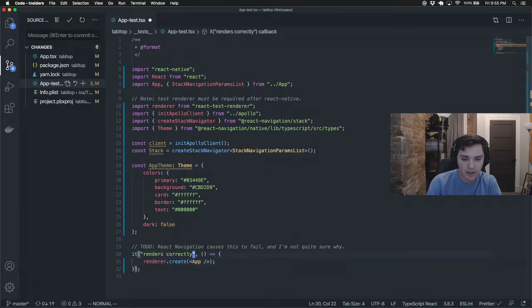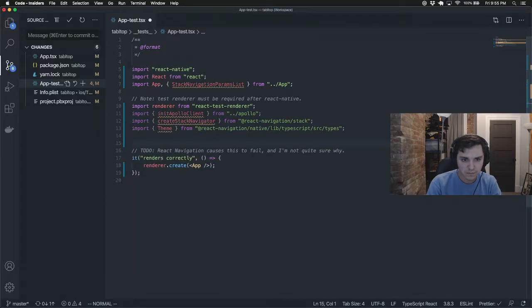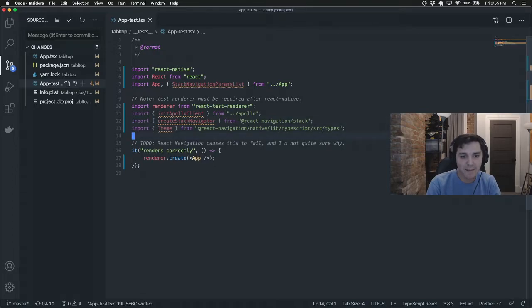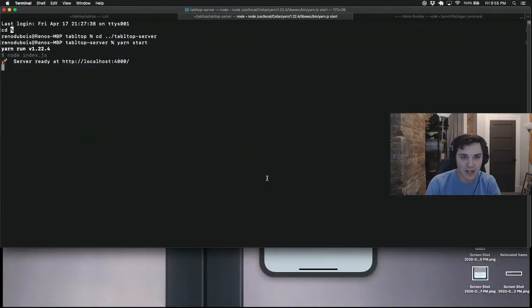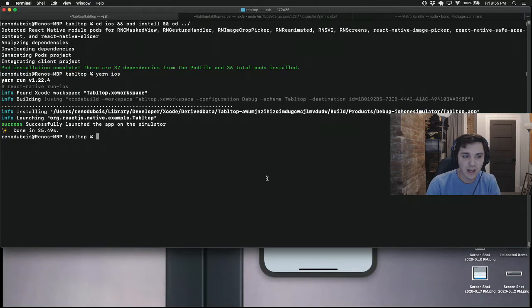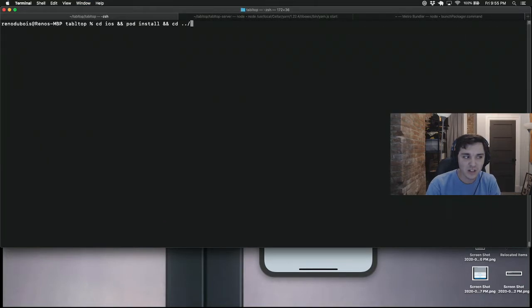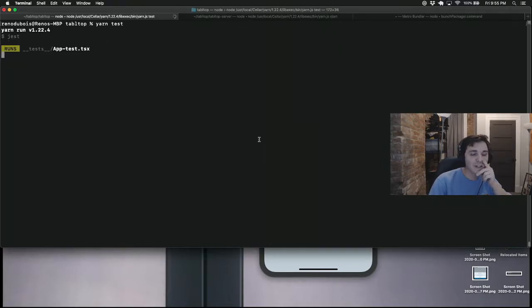Oh, wait a second. I am a dummy. When it imports app, it actually imports the app. I think what I just did was actually kind of unnecessary. I'll be honest with you. Yeah, I really think it was unnecessary. Anyways, we'll see if this works. I think what I did was a waste of time, though.